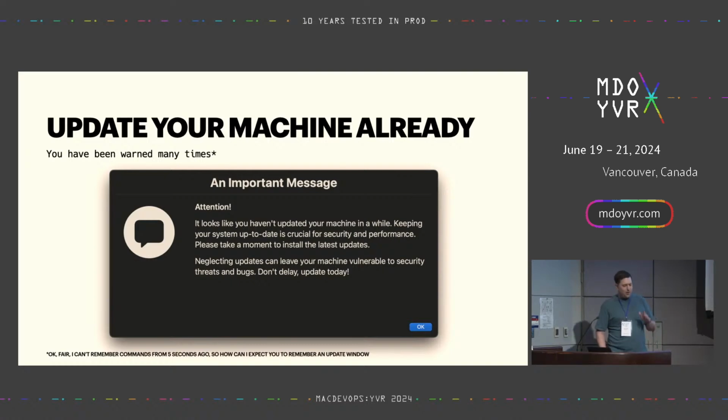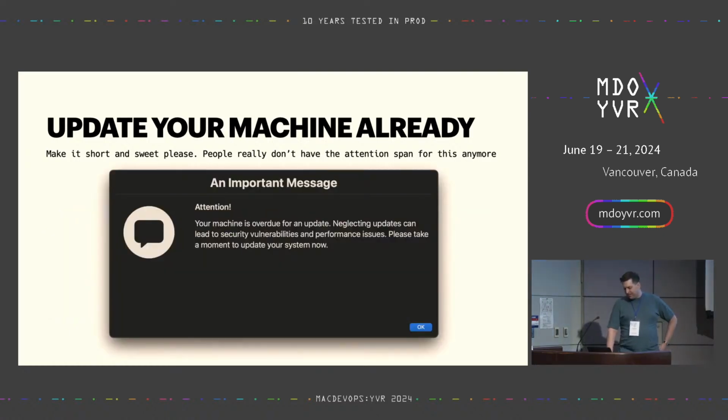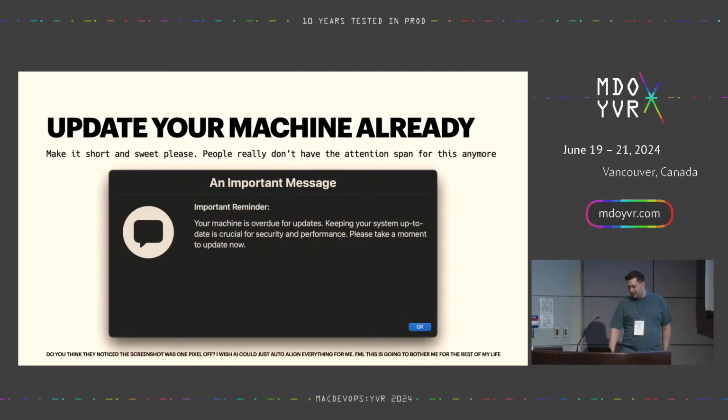So, we all know that's too much. In modern times, people are very busy on their machines. They're doing important things. They can't be bothered to update their machines. So we want to make sure that we are concise. So it obliged. It's a little bit more concise, a little bit less wordy. Another variation, also a little bit boring, kind of, whatever. It's like, okay, here we go. Keep your machine up to date.